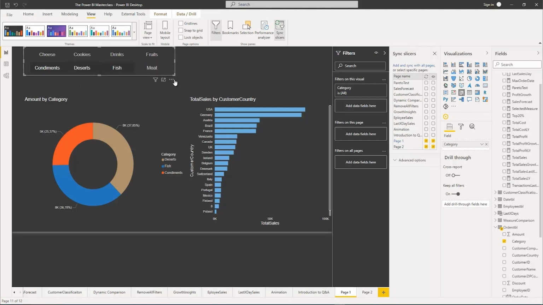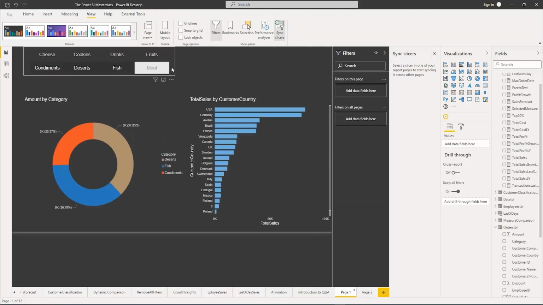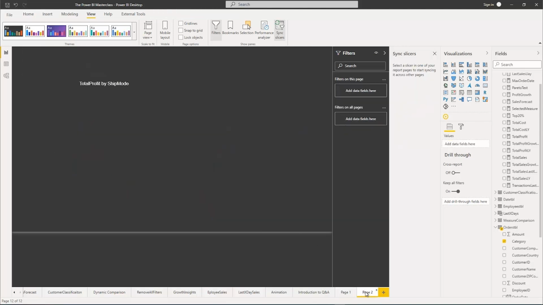That means that if you add the slicer, for instance, to this page here or to some kind of overview page, and then remove the visibility on page number 2, remember currently on page number 2 it is still visible, but if I go back to page number 1, select the slicer and untick the visibility option, but still leave the synchronization as checked, then this means if I select anything here, the slicer or the filter gets actually transferred to page number 2.